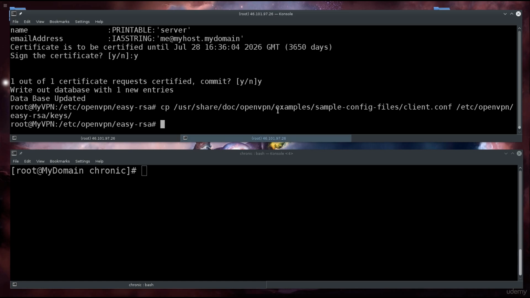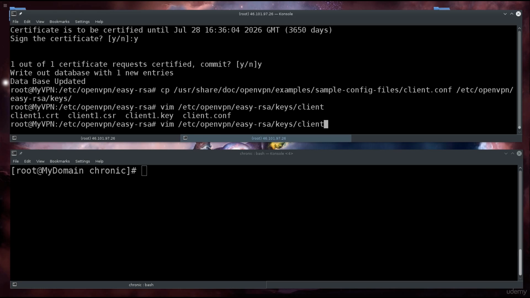Anyway, now I'm going to type in vim /etc/openvpn/easy-rsa/keys/client. Let me just have a look at this for a sec.